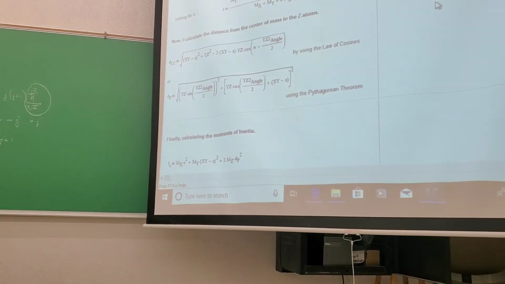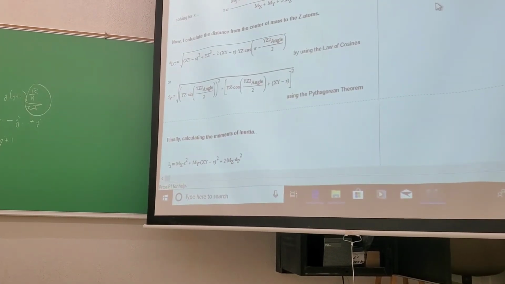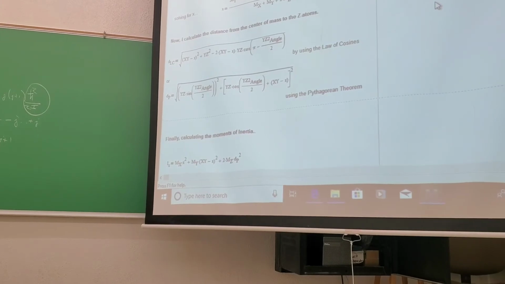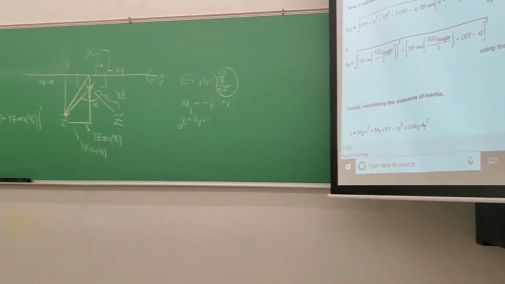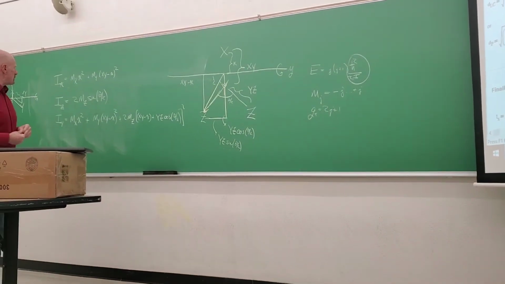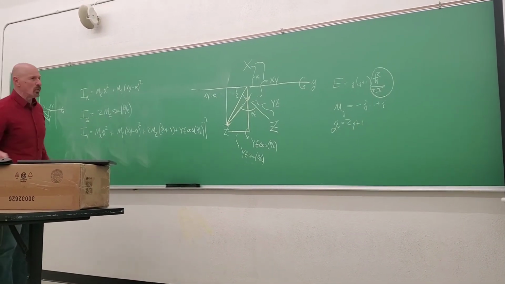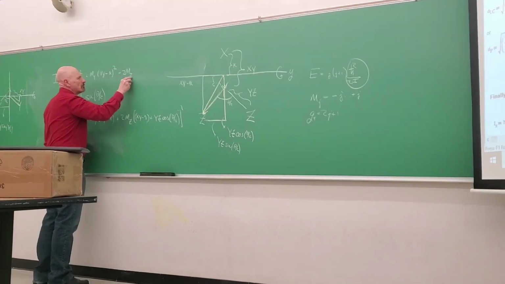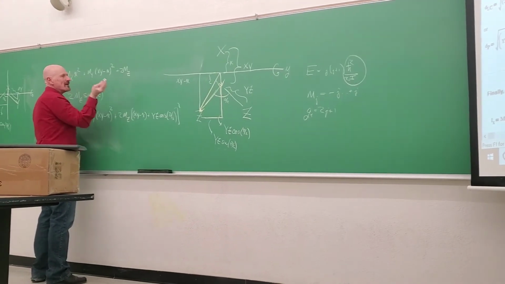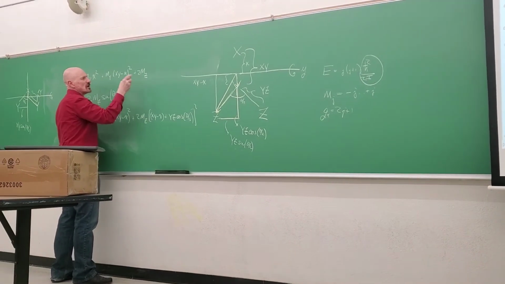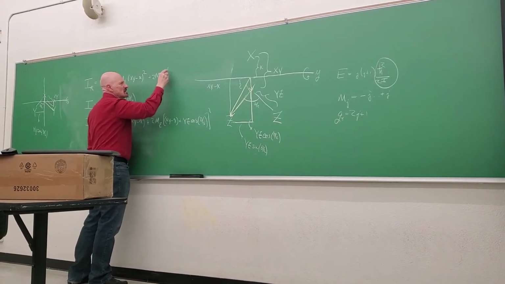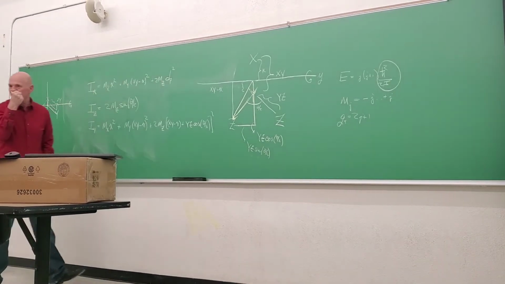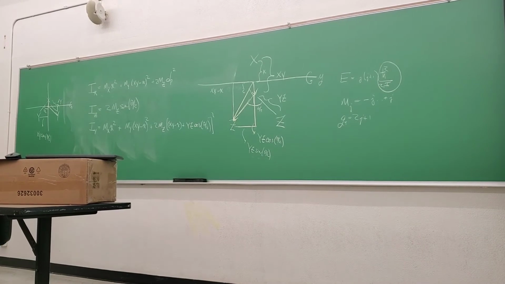Either one will work. But you're going to need for yours the distance from here to here. So that I will do twice. So we then produce that one. So we produce that distance. I'm just going to call that 2. I just have two z particles. So 2 times the mass of c, and I'll just use my dp squared once I calculate it, right? Or whatever that result may be.